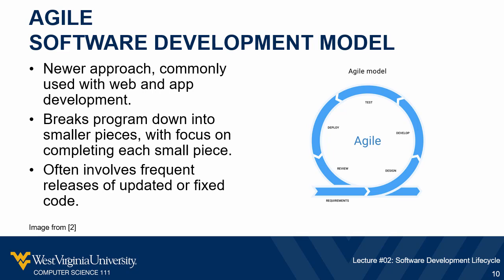Agile is used really commonly in development of web apps and also phone apps, so things for like iOS or Android. Kind of the hallmark of them is that there are a lot of releases, because you're going to go through, maybe implement one new feature, and then you release that. Or you do one part of a larger program and you release that. A lot of times you may also end up with releases that are designed to fix other releases.